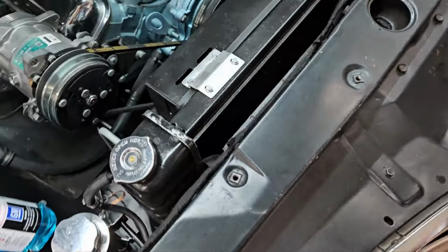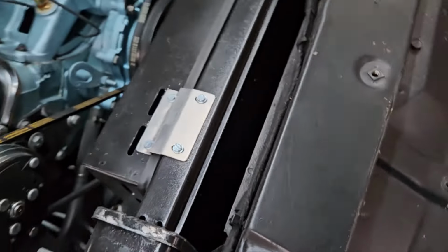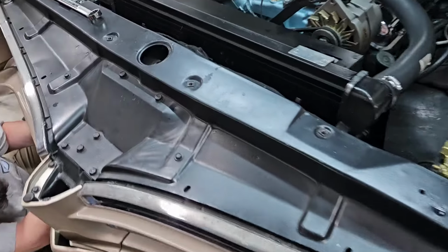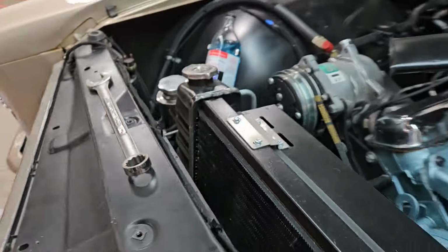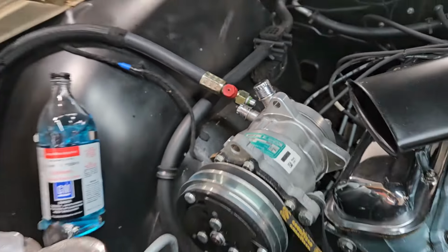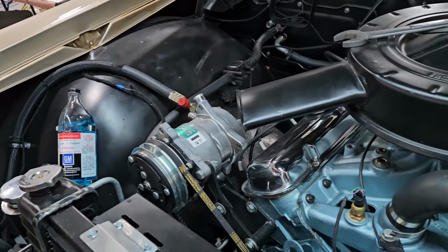Okay, we've got the radiator cover off. As you can see, not a ton of room to work in here. So this is going to be very fun. Okay, this has been fun, but we're slowly getting there. We haven't figured out how we're getting through the grommets just yet. Getting ready to pull that bracket. It's convenient that we kept these caps. Let's not lose too much of our oil.